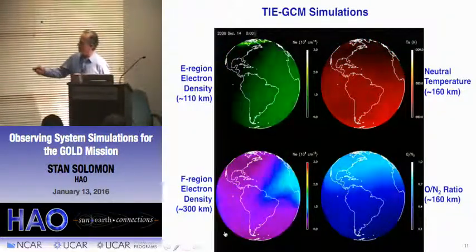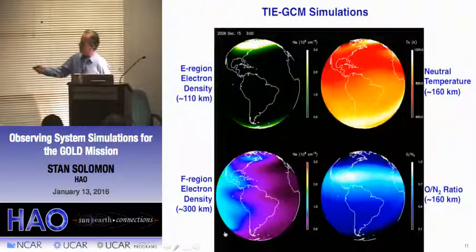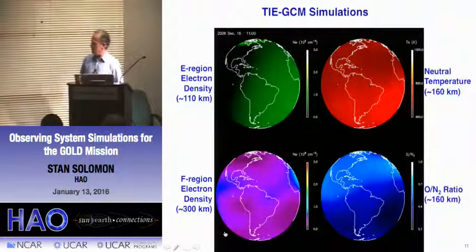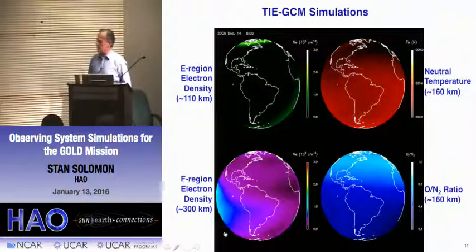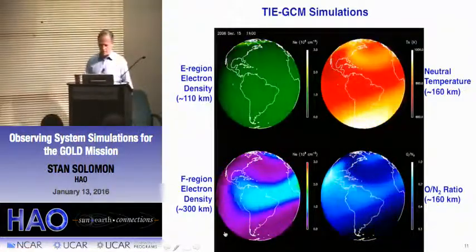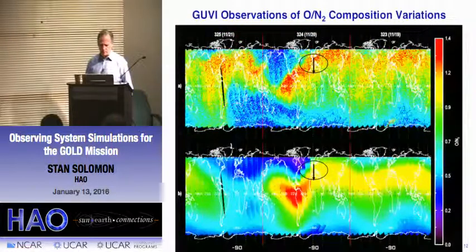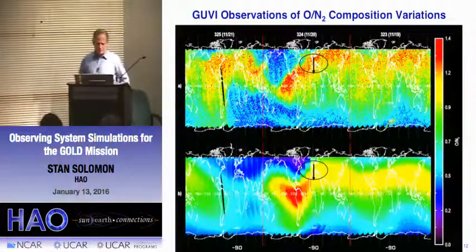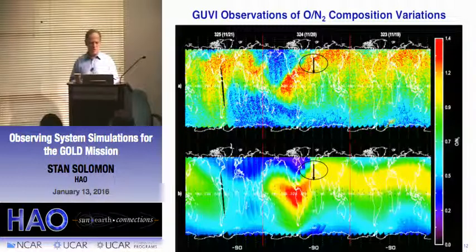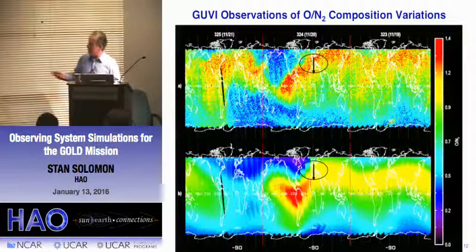Here comes one more loop. Here comes the storm. Here's the temperature effect, and there's that band of composition change that comes very highly structured. Now, this is in the model. This is what the model thinks is going on. Here is the low Earth orbit view of it from a publication. This is by Crowley et al., using observations from the TIMED spacecraft, the Global Ultraviolet Imager, GUVI. Makes very similar observation, but from low Earth orbit. And here's the measurement of a similar storm.